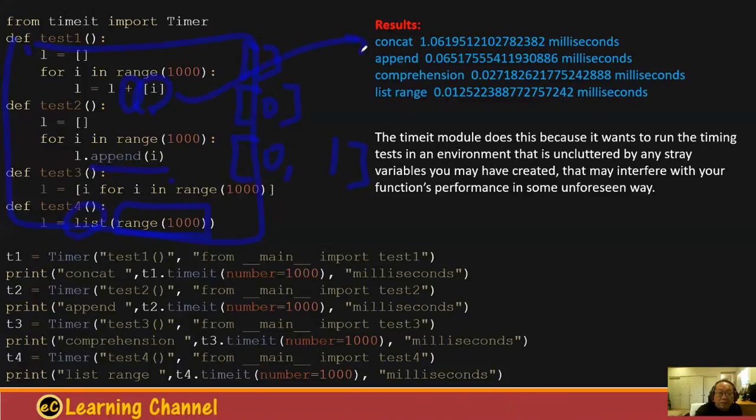Number 1 is called concatenate, to connect 2 things together. The second one is called append, list append. Concatenate is one by one putting into the list, and appending should also be one by one. The next one is comprehension, and the last one is use range. Forget about the names, I don't think these names make much sense. It's just different ways of creating a list. This one is list comprehension, this one is list by range, this one is list by append, and this one is making a list by concatenate. It's not an operator itself, it's how to make a list.